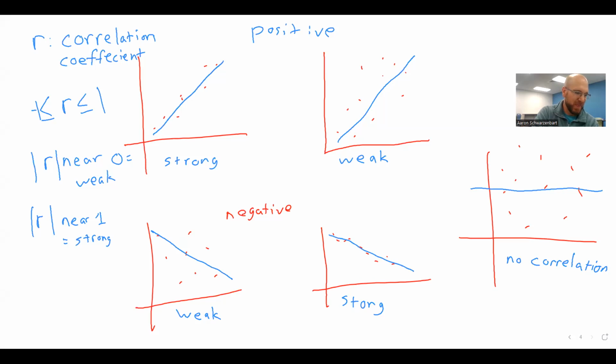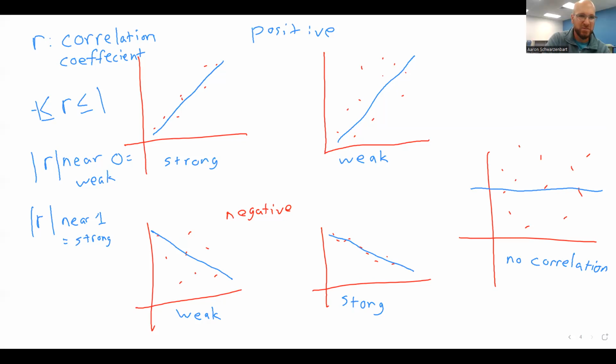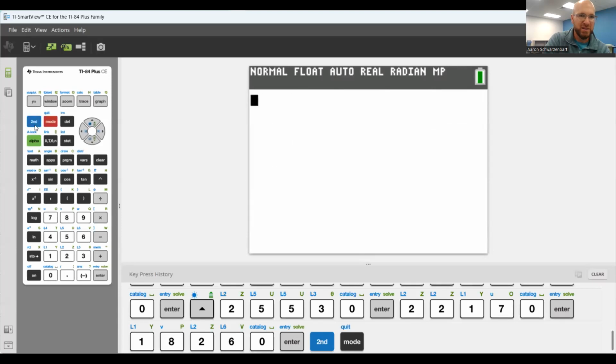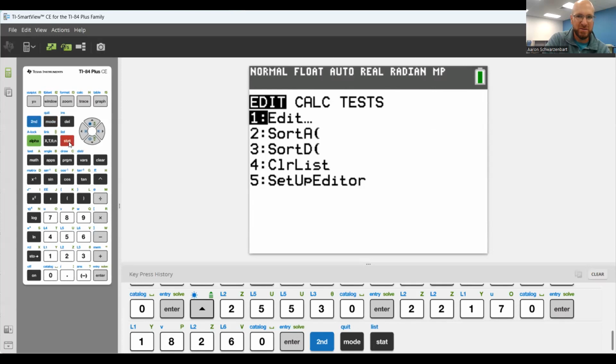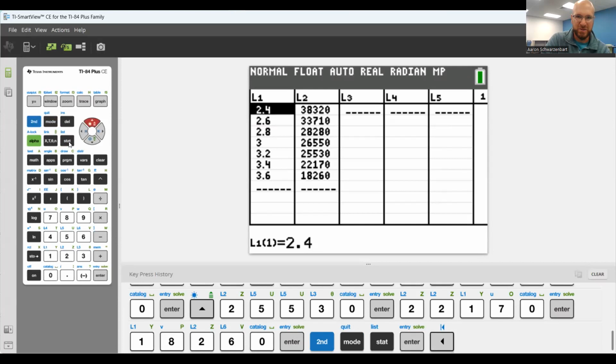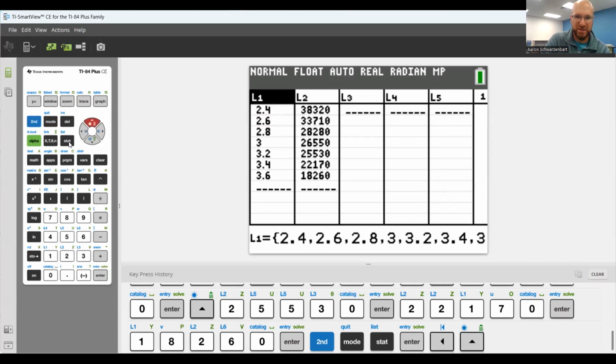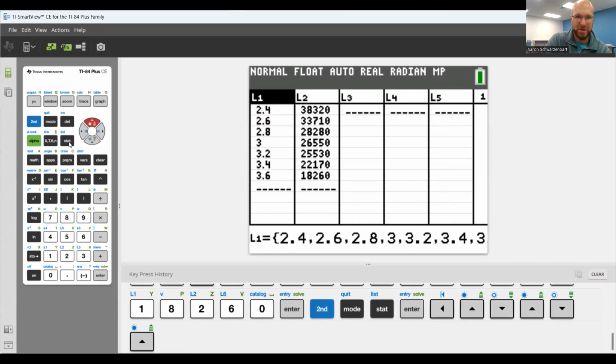Okay, so I just entered the data on my calculator, and I'm going to show you how to do that here. So we'll go out of there and go from the beginning. I press the stat button here. I hit enter on the edit. Enter into L1 and L2. Never hit delete. If you want to clear out your list, scroll up to the top and hit the clear button. Do not hit the delete button. It will literally delete the list from your calculator. There's a way to get it back, but it's a little bit of a pain.